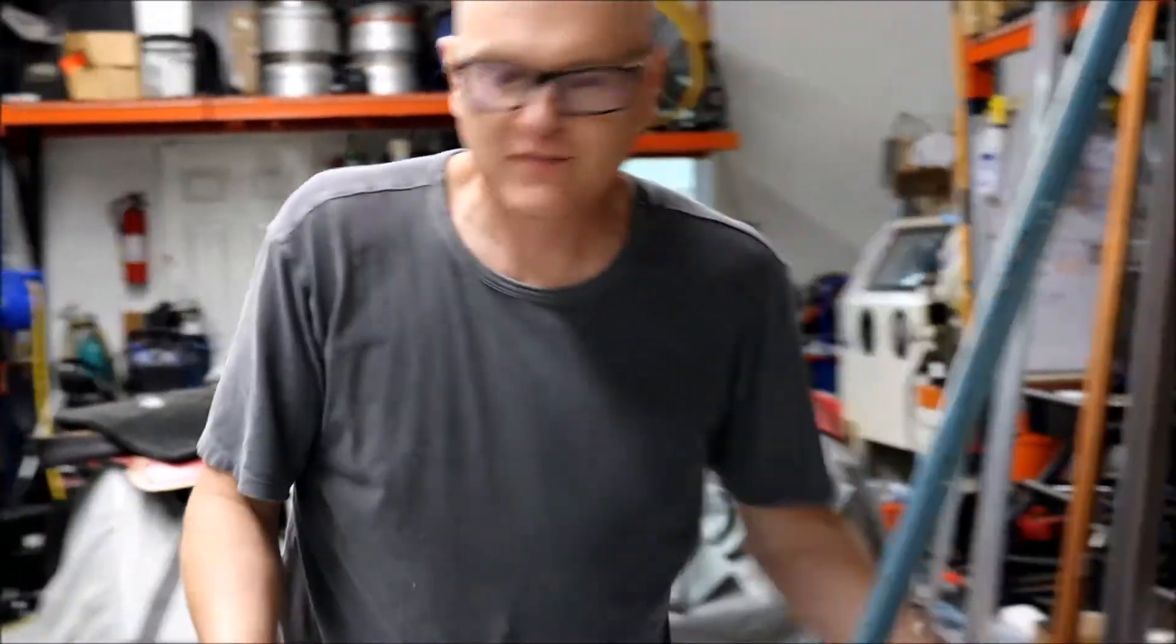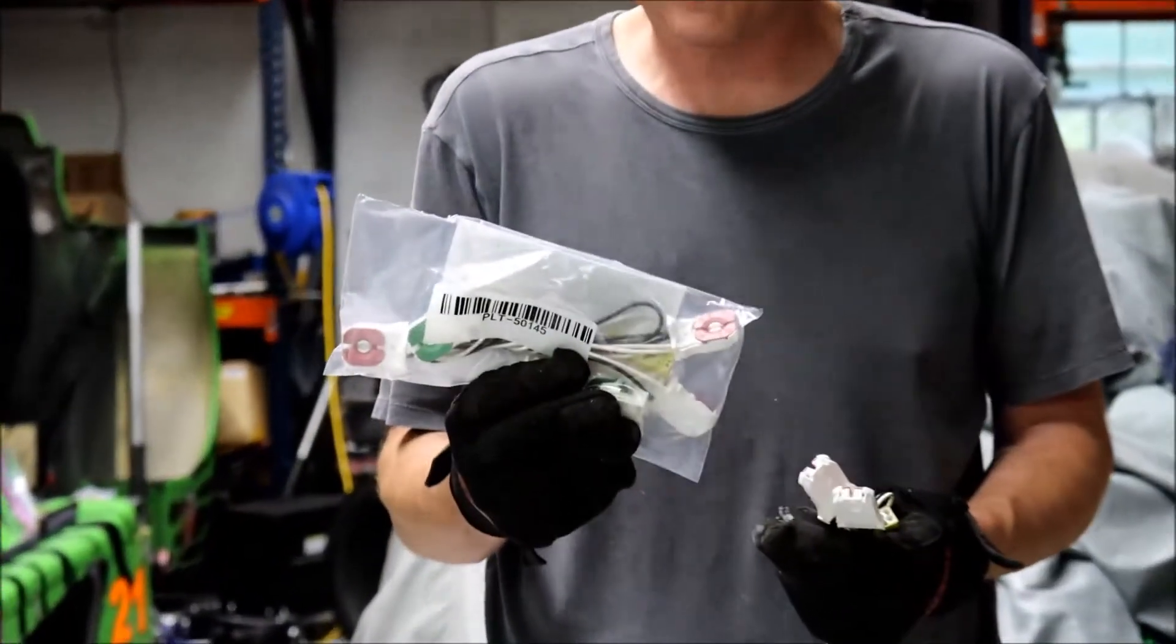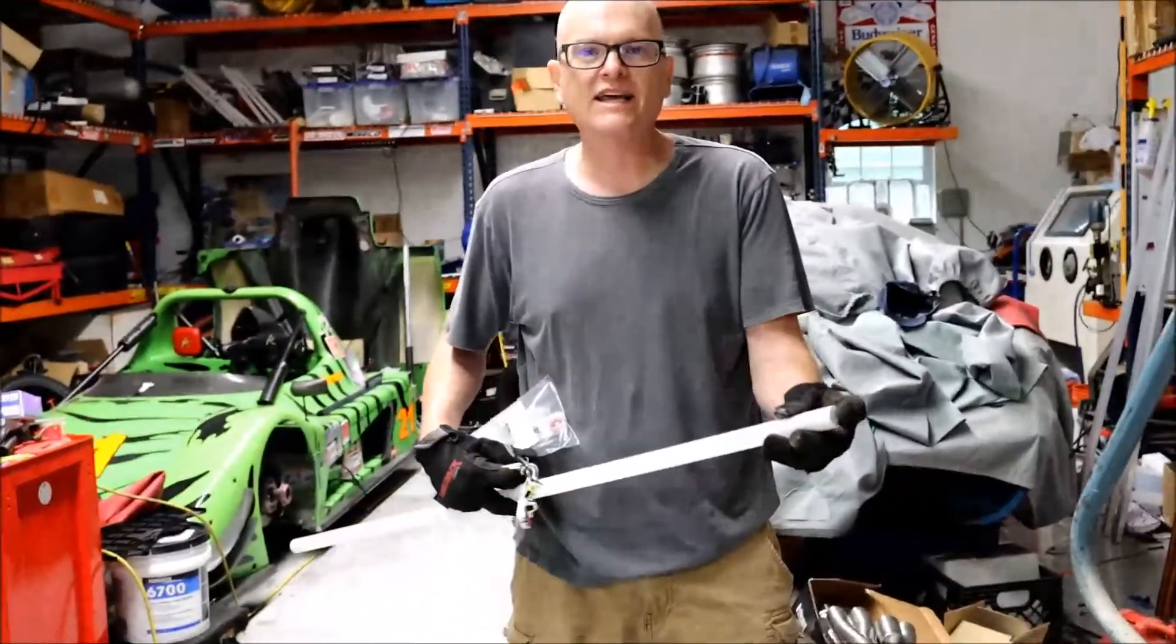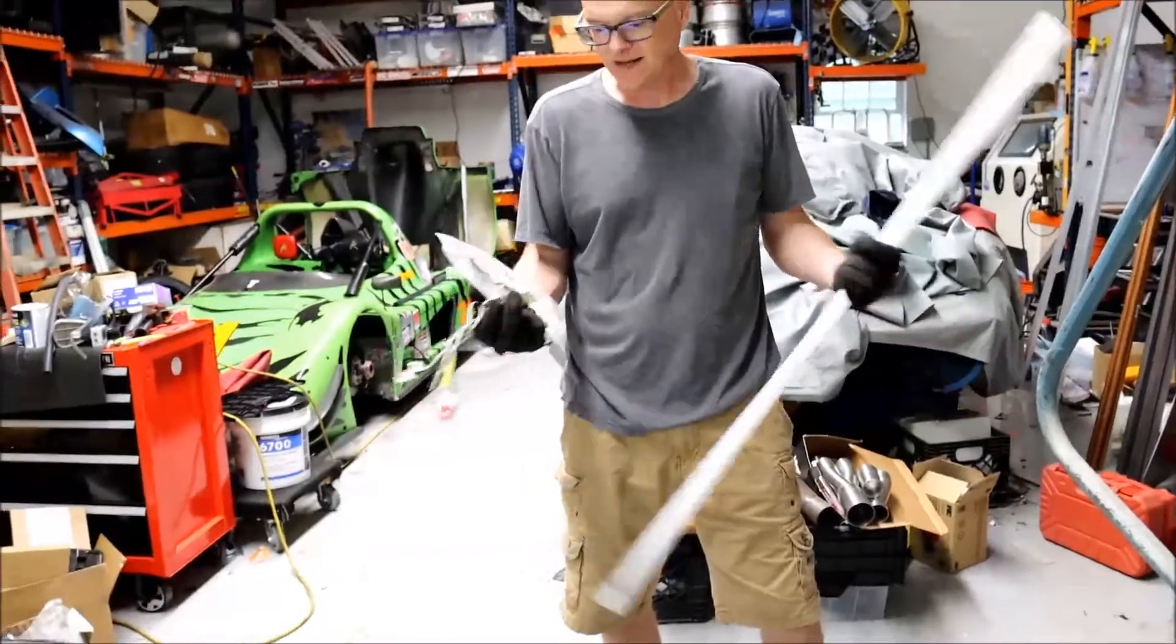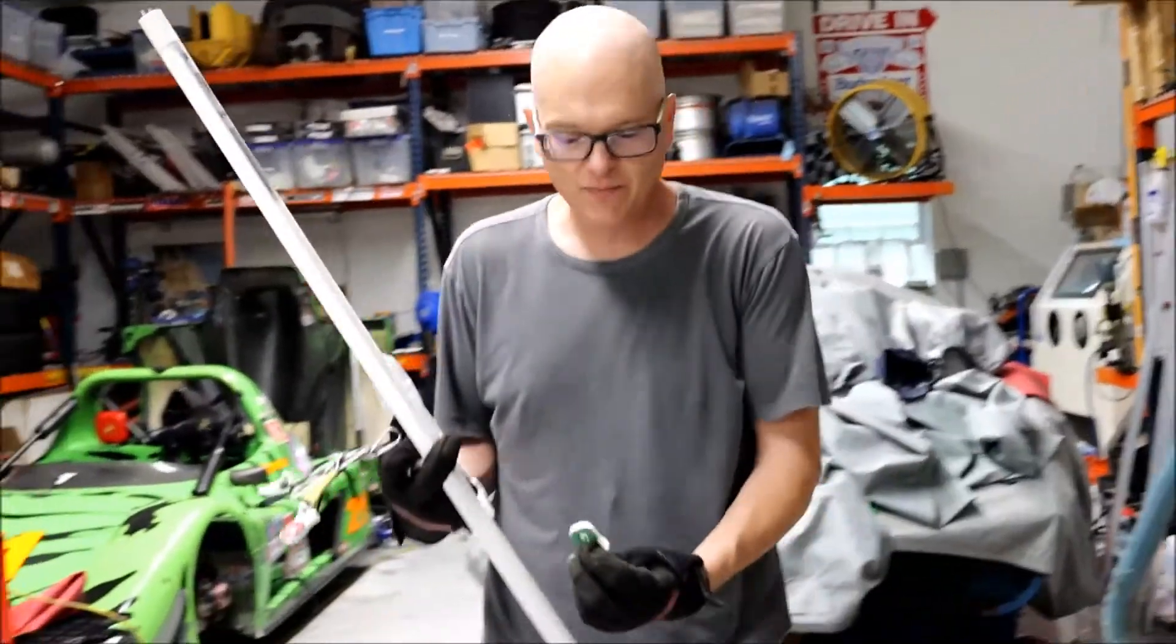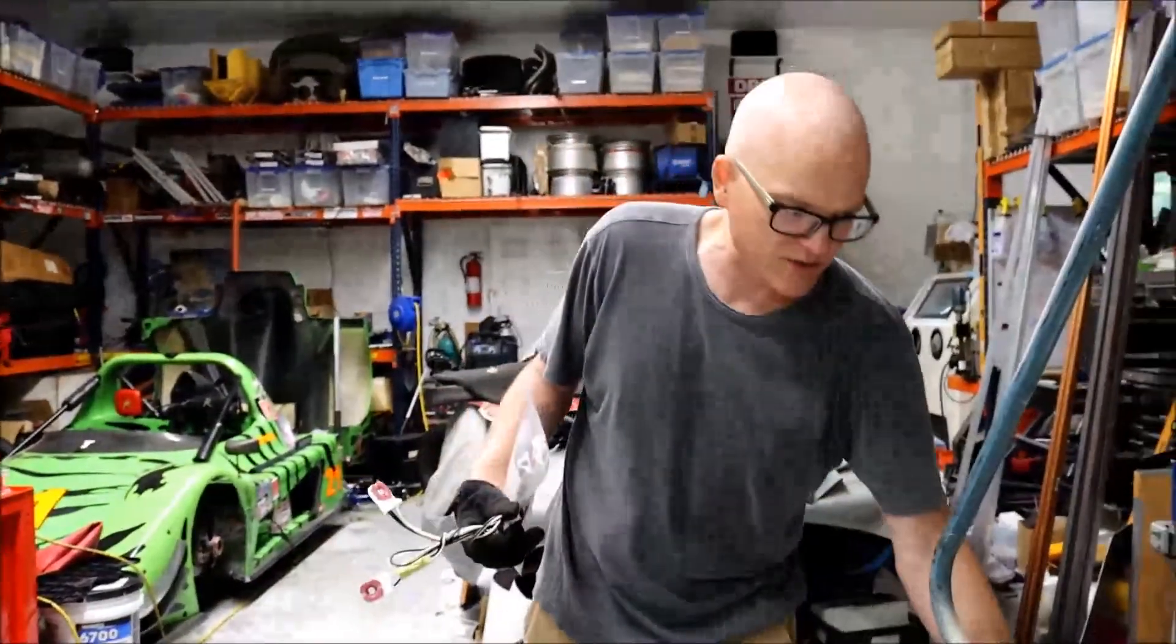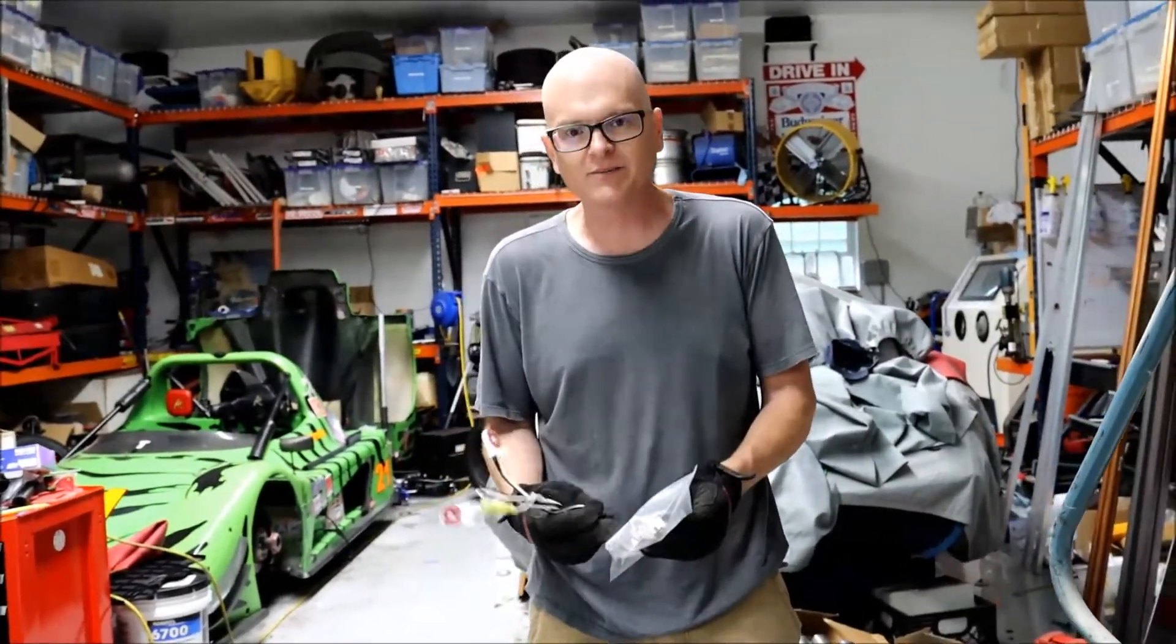I came across a retrofit kit made by PLT for four-foot, four-bulb light fixtures. It's already pre-wired as you see here. These bulbs have power that comes in only one end, where the label is. The other end is just holding the bulb in place, which is why they give you these green ones. This will help speed up the whole process with this kit that's already pre-wired, and it comes with some labels and stuff like that too.